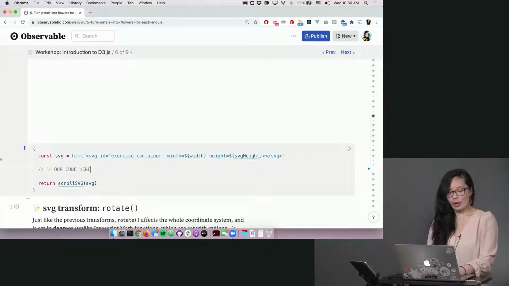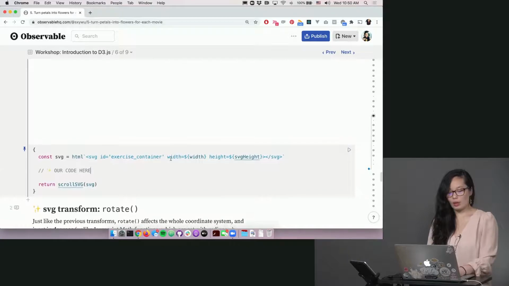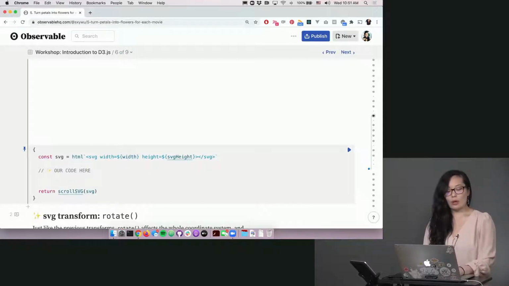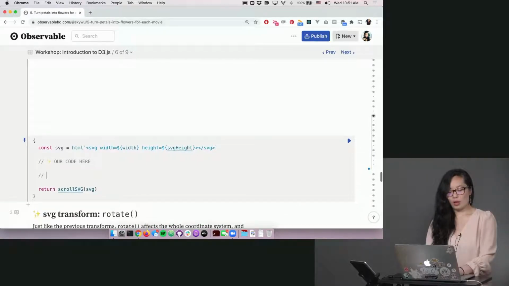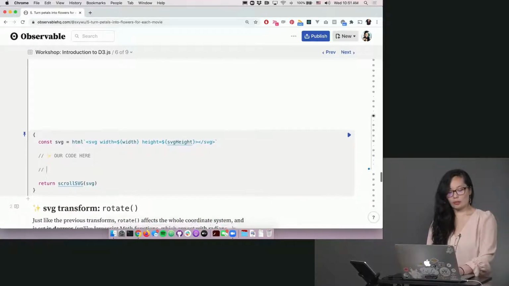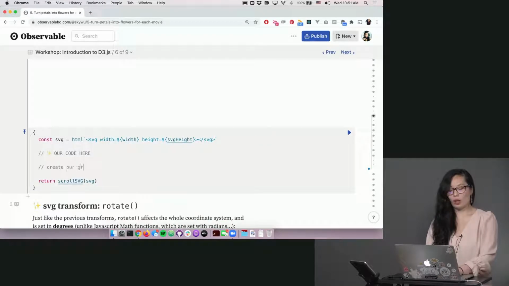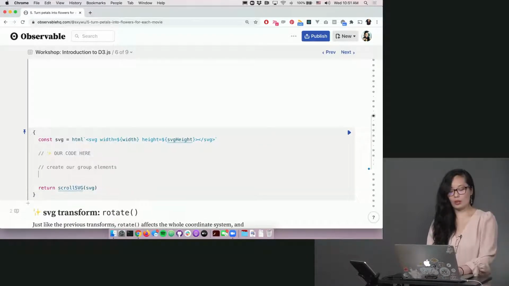We will have the same as before, where we have an SVG with the width and height. So let us first create our parent group elements.